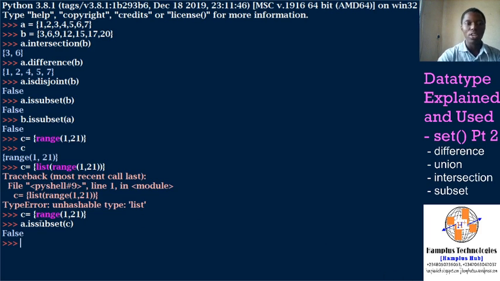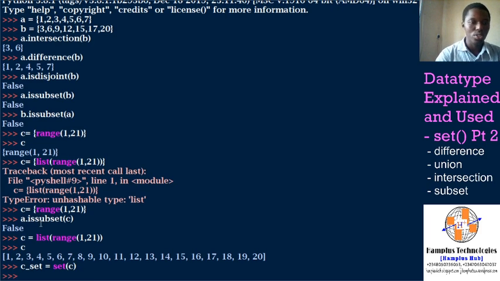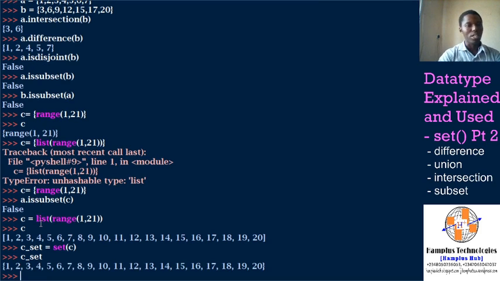I think I know where this error is coming from. Let me say C equals list of range 1, 21. Then turn your C into C underscore set equal to set of C. It gives me the set.